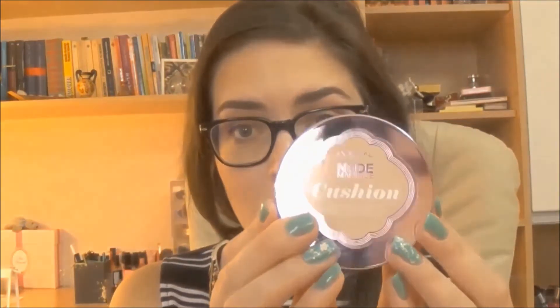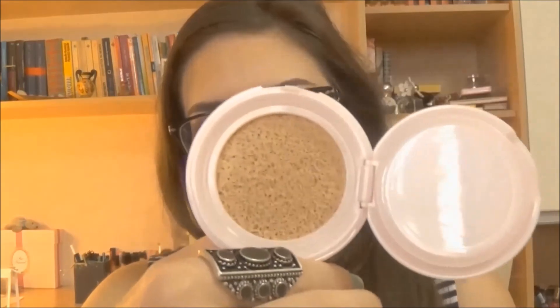Moving on to other brands — from L'Oreal I bought a cushion foundation. I heard amazing things about it and the packaging is super cute. It comes with a nice mirror and a little sponge bed. You open it and inside it's a sponge filled with foundation — you press it and put it on your face. I've been using it a few times already in Greece and I really fell in love with it. It's super easy to blend in and such a practical product. Unfortunately we don't have it here, so once I finish it I won't be able to buy more. The sponge resembles a beauty blender to me.